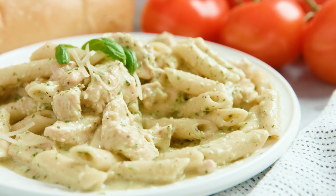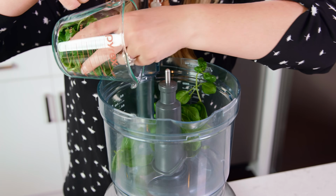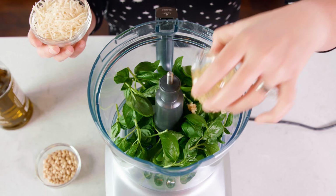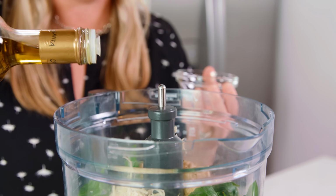To start, we're going to make our basil pesto. You can totally buy a store-bought pesto, but homemade is my preference. First thing first, we're gonna get 2 cups of loosely packed basil. Then you're gonna put those leaves into a food processor or a blender. We're gonna add in our garlic and our Parmesan next. Then we're gonna finish it off with our pine nuts and our olive oil.